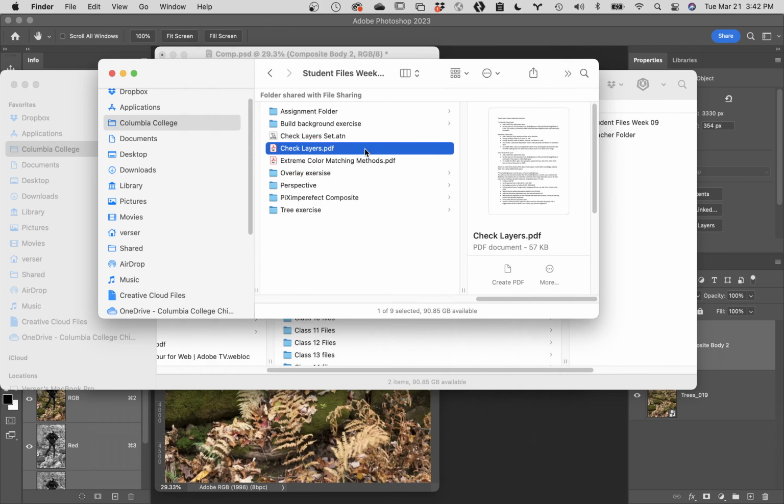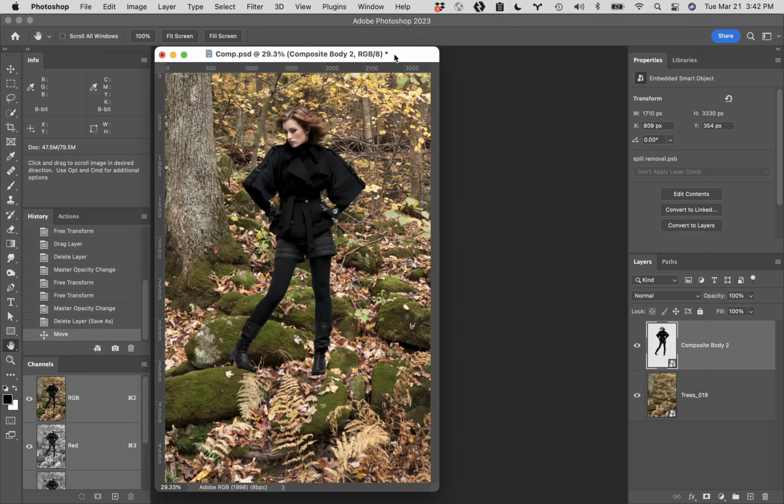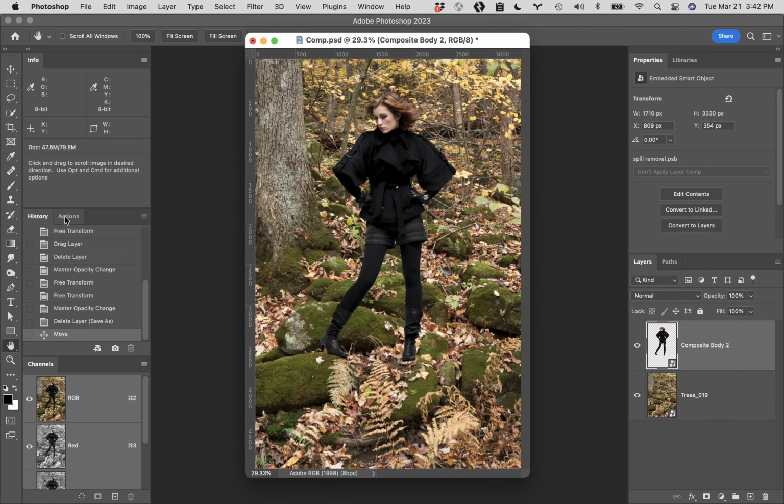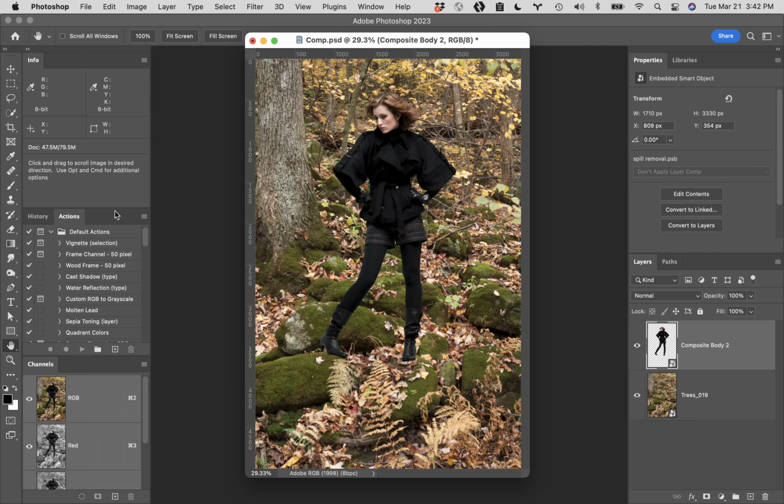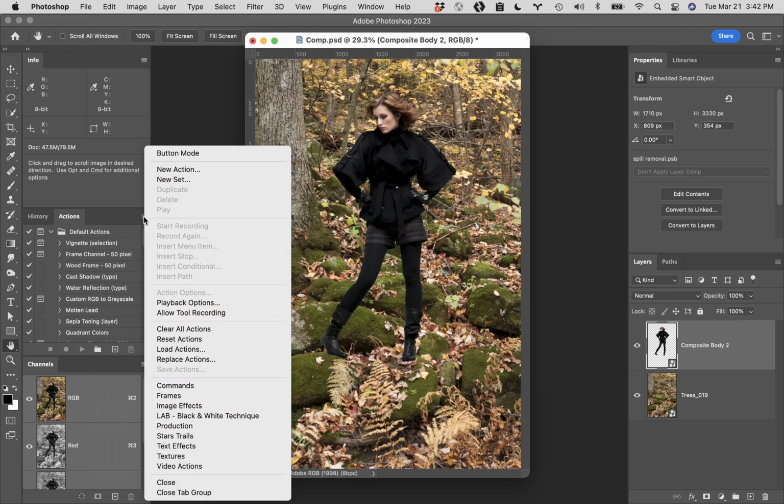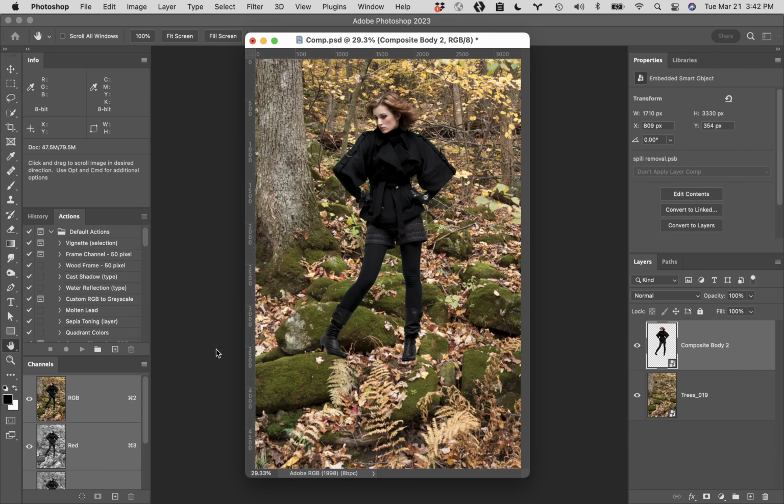Okay. So to use the check layers, first you need to load them into Photoshop. So to do that, back in Photoshop, we need to go to our Actions palette. So click on the Actions palette. Then again, the menu item just to the right of that, the 3 or 4 lines, whatever that is, click on that. You'll get a drop-down menu, and you want to come down to the middle part where it says Load Actions. Click on that.